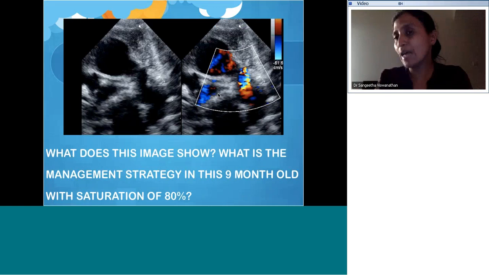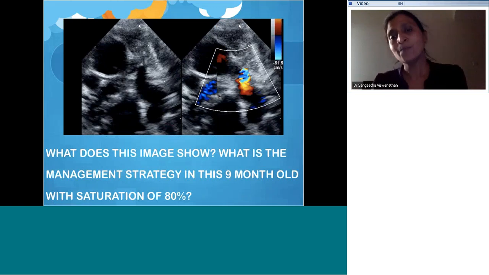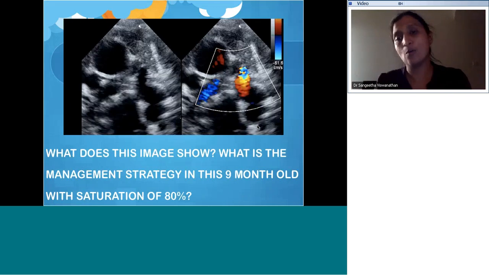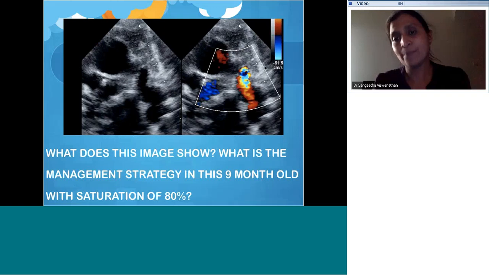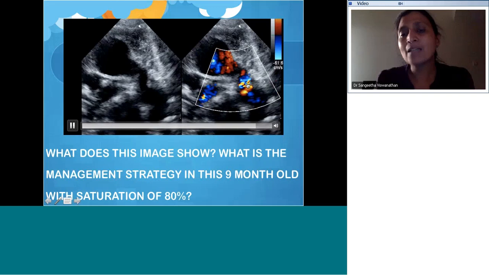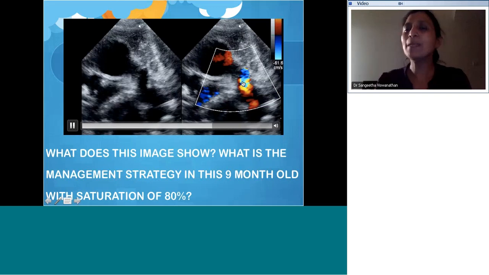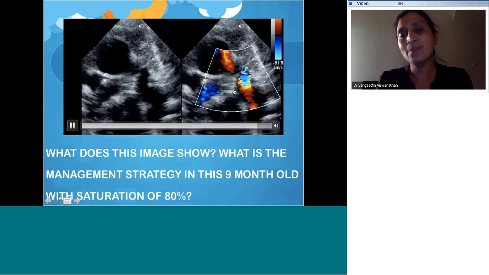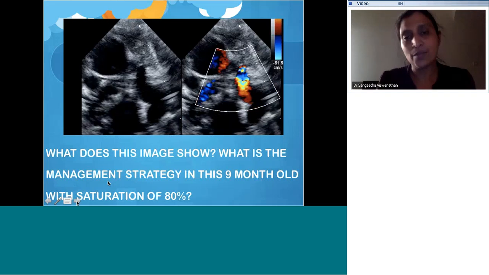The tricuspid valve here looks very small to me. So whatever the RV may be, if the tricuspid valve is very small, then it may not be possible to actually achieve a biventricular or 1.5 ventricular repair. But yeah, definitely needs further assessment of the RV, but this heart is not going to be one for a complete biventricular repair. So BDG is going to be a critical step in the surgical treatment of this patient.